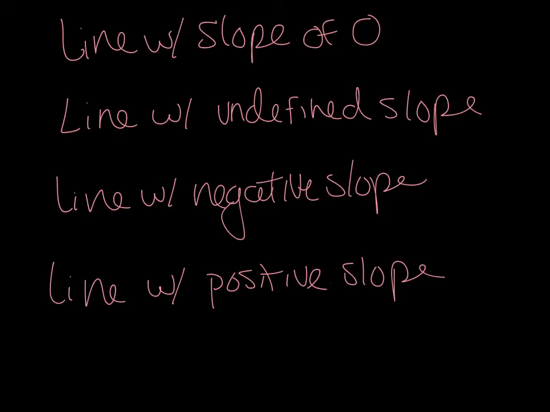So let's talk for a second about the different types of lines that you might run into. One of those is a line with a slope of 0. Well, a slope of 0 means that there is just no slope, so that's a flat line. If you think about it in terms of maybe you're a skier or snowboarder, if you're on something with a slope of 0, you're not really moving, right? You're just sort of staying there. So that's when your line is horizontal, when you have a slope of 0.